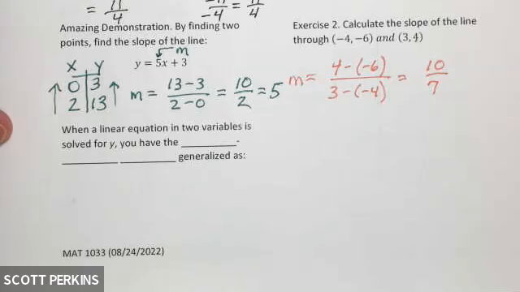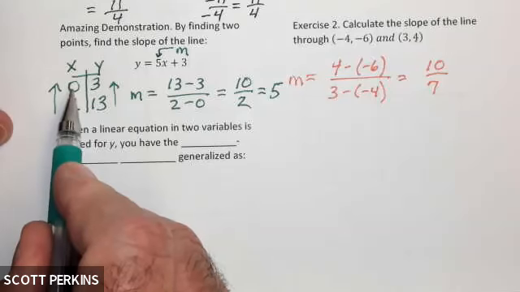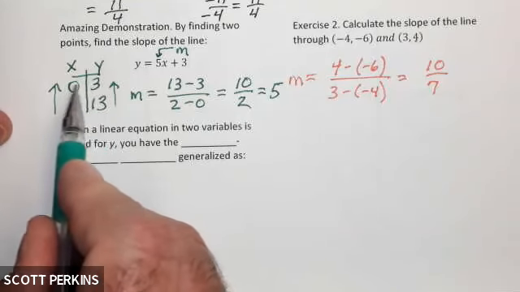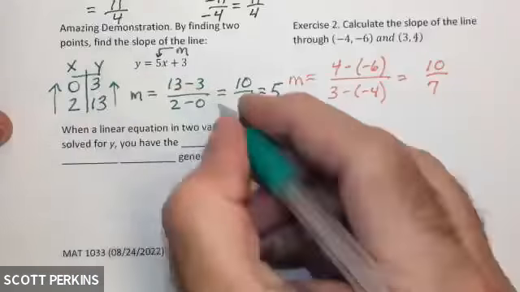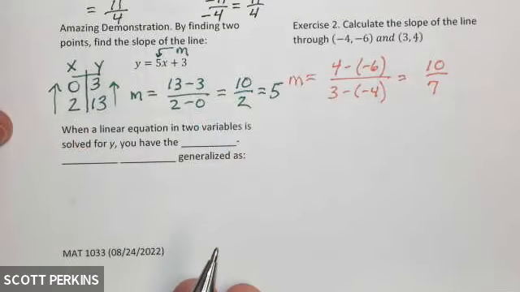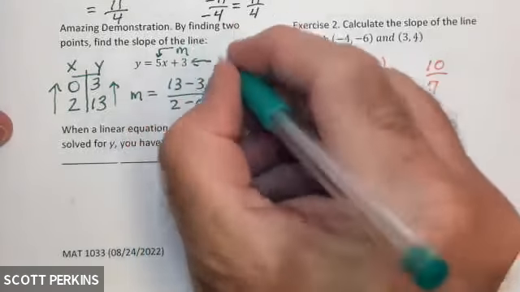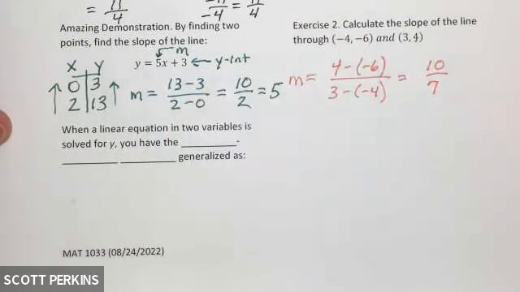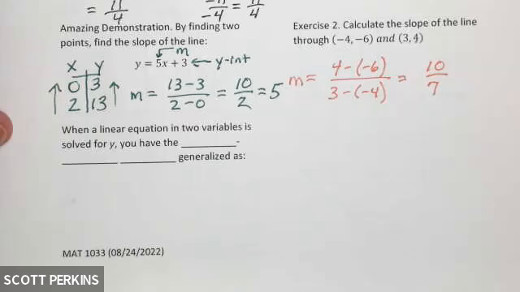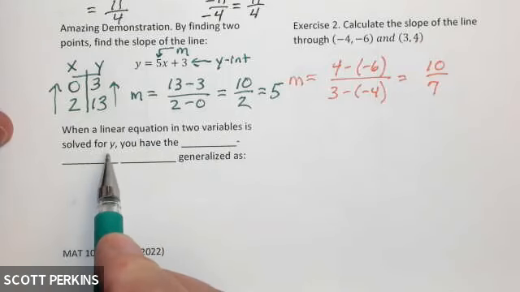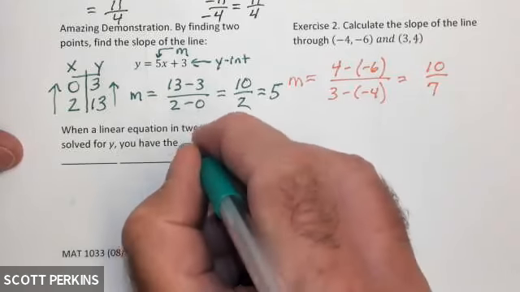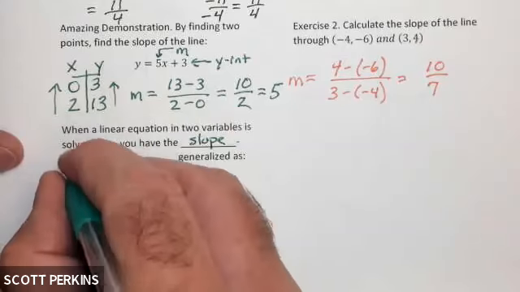We also got something else because of the value I picked. You tell me, this is review. When I plug 0 in for the x value, what does that point call? It's the y-intercept. Yes. Do I see a 3 in the equation? Yes. Again, that's on purpose. Okay, that's the y-intercept. The reason I did this amazing demonstration for you is to introduce you to what's going to be your good friend for the next couple of sections. When a linear equation in 2 variables is solved for y, what you have is called the slope-intercept form.